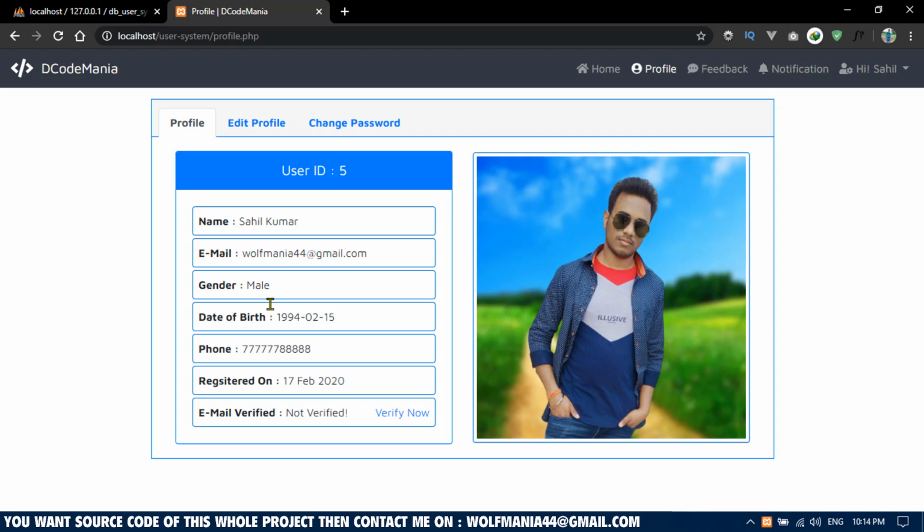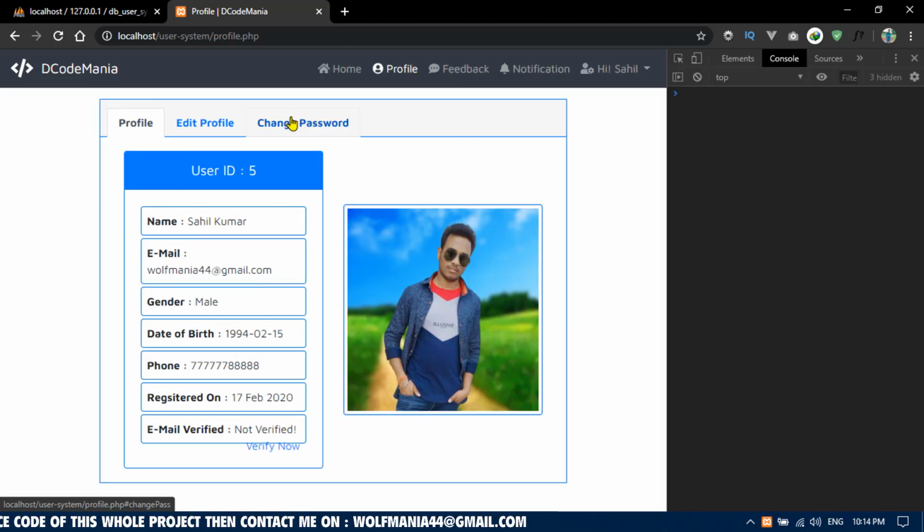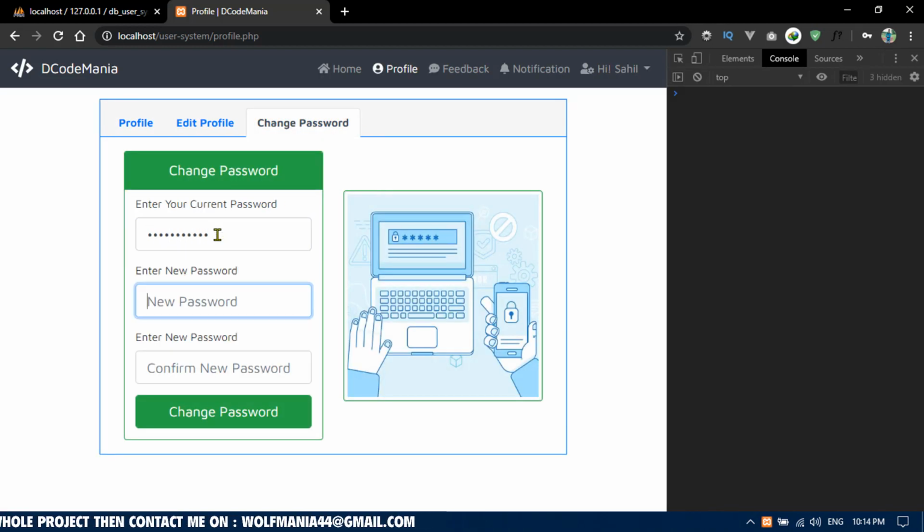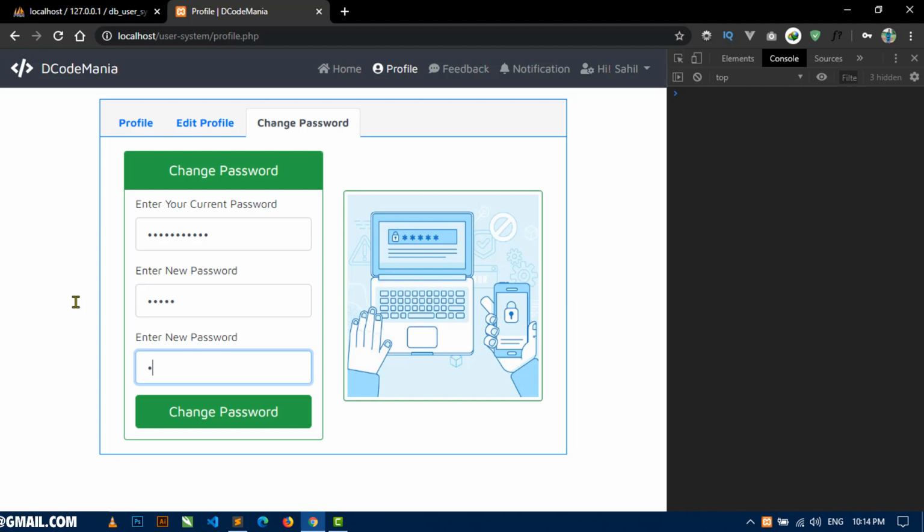So just open the console, go to change password, and write some current password. We have to write 1 2 3 4 5. Both the passwords should match, and click on change password. So we are getting current password, new password, and confirm new password.